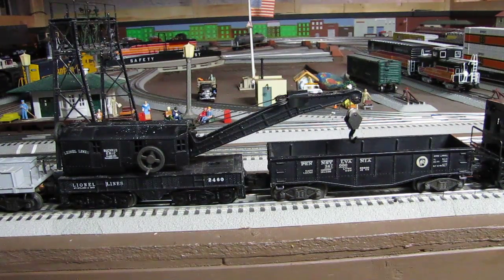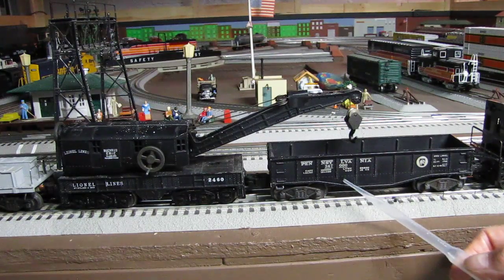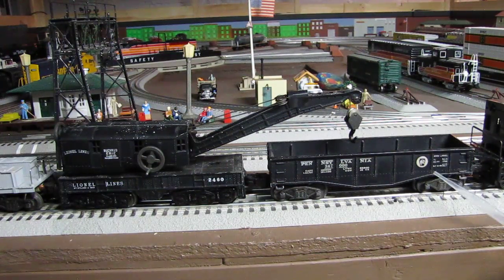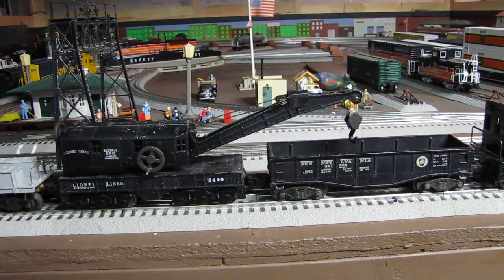Well, the first one is a black Pennsylvania gondola, and it has some nice little detail work on it. And there's the logo of the Pennsylvania, and everything you see on this side is on the opposite side. It has some nice little rivet work, and all of the trucks are cast, and the couplings work the same way as the one on the diesel.